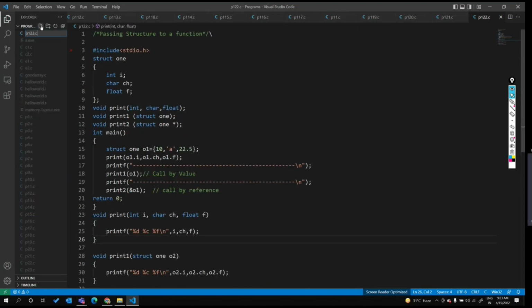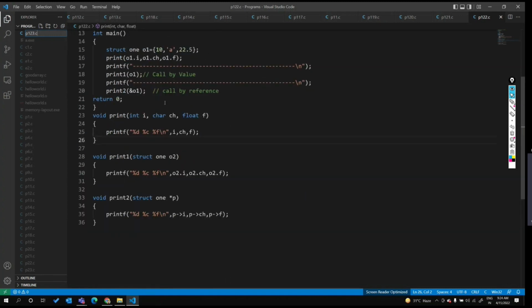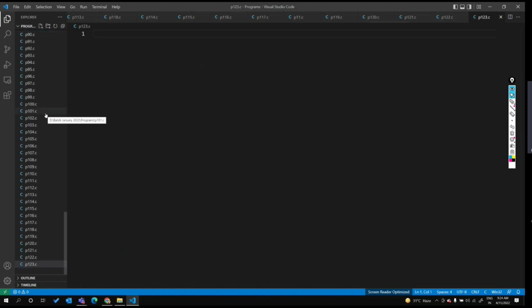Next, so understand this, how it works, how call by value works, how call by reference works and all things. You have to try to modify the value here, and you have to print here also what your values i, ch, and f are. That is your homework. And here also you have to try to modify first, and check whether it is modified or not after the print1 function. Okay. Call by value and call by reference we have already seen in the function.